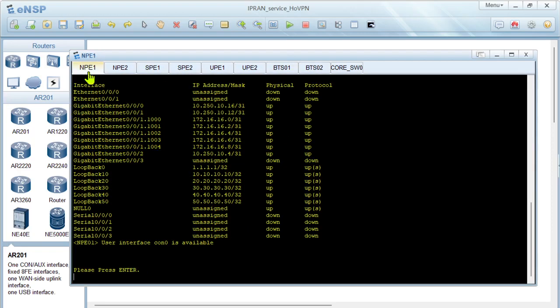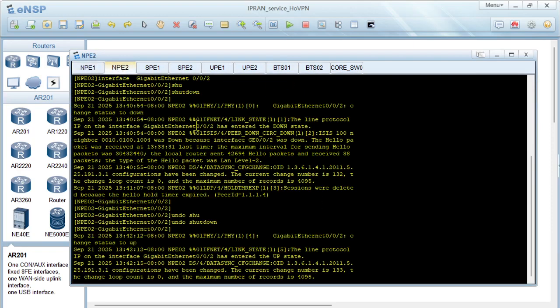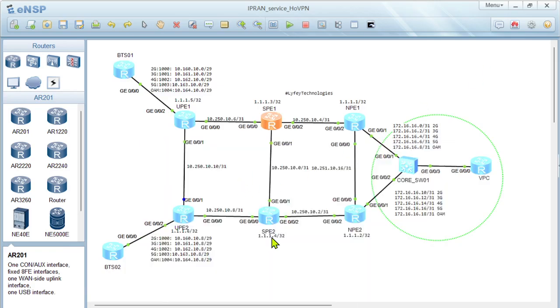So you can again test the NPE. Are we able to get the routes correctly from NPE1 and NPE2? That one should be done individually for all the different nodes, especially if you have a route reflector. Am I able to work with one reflector, like you have RR1 and RR2? Am I getting all the necessary routes from RR1? Am I getting all the necessary routes from RR2? What if I lose RR1? What if I lose RR2?